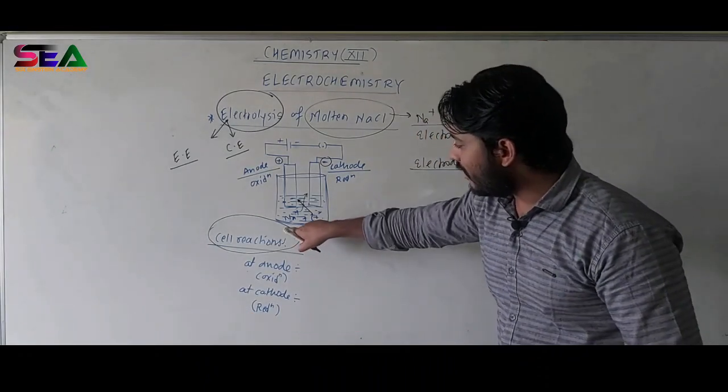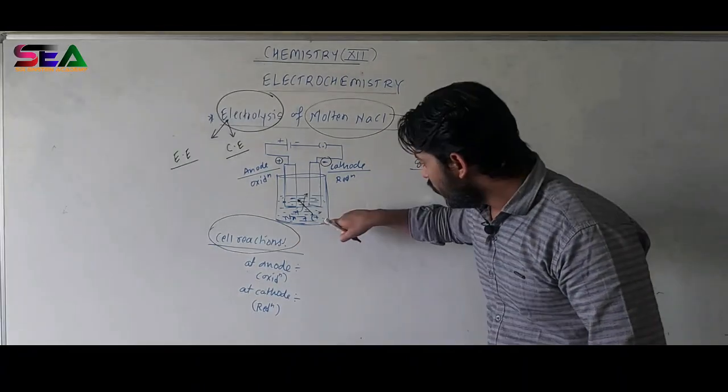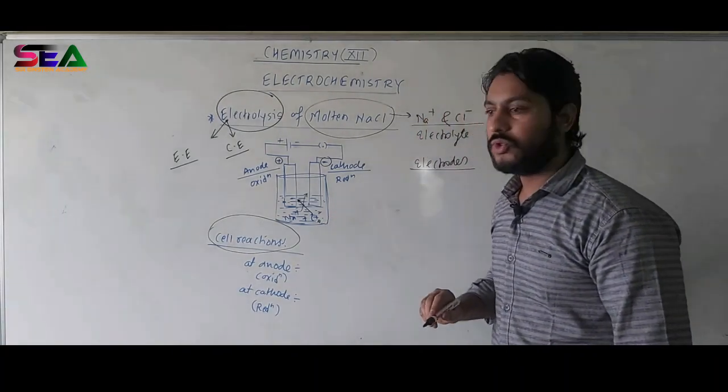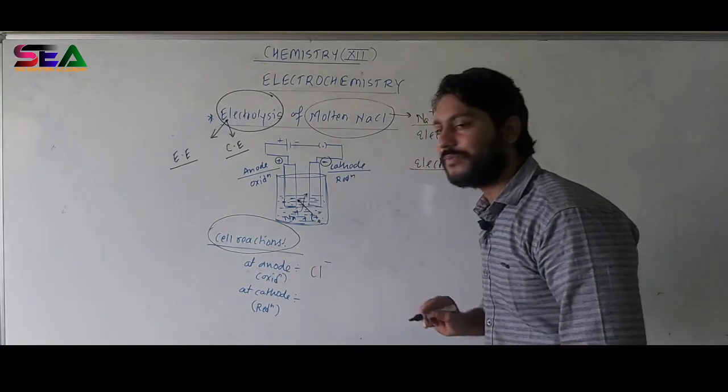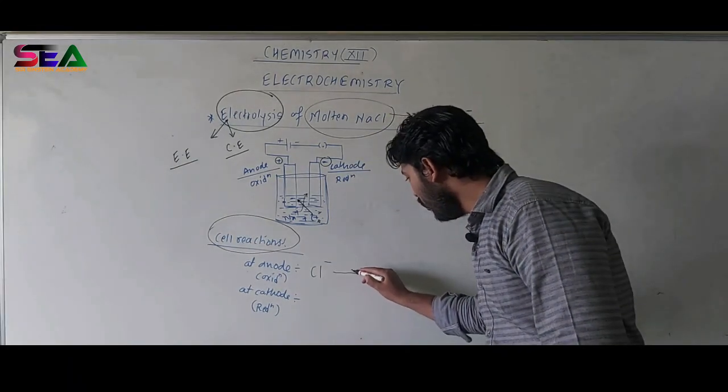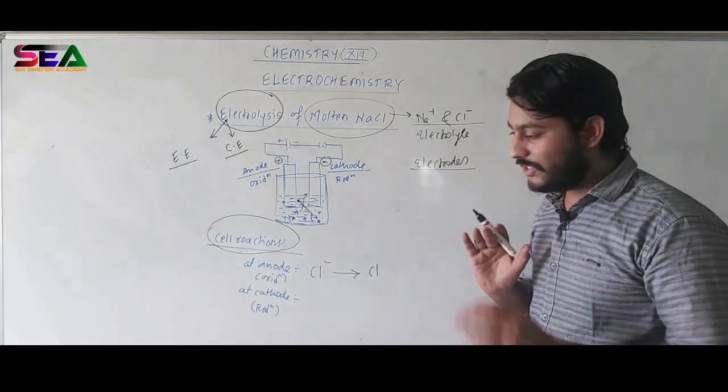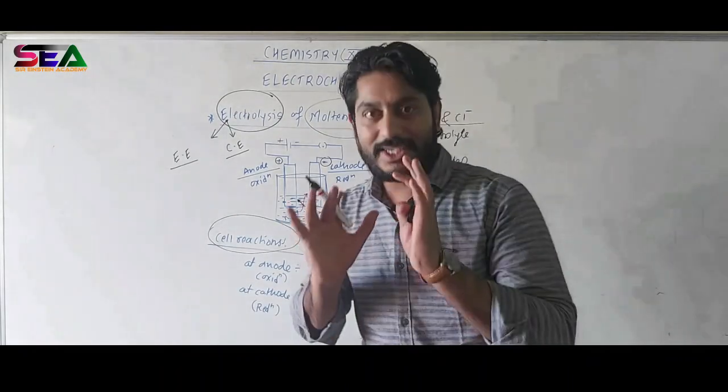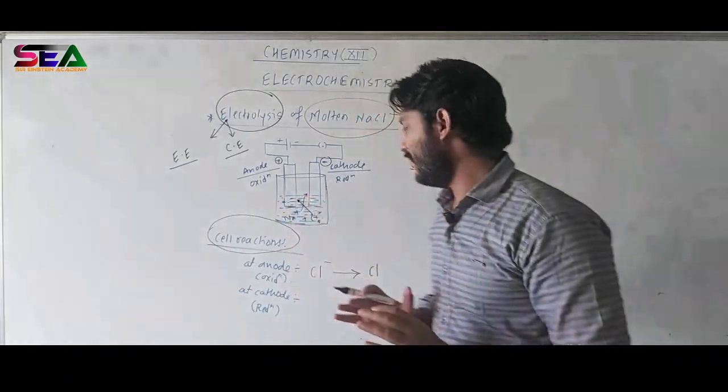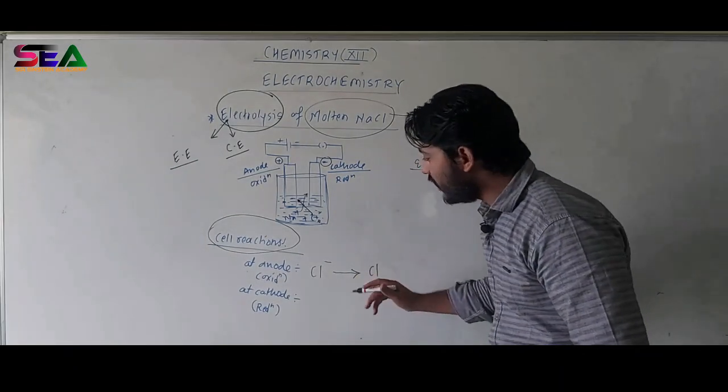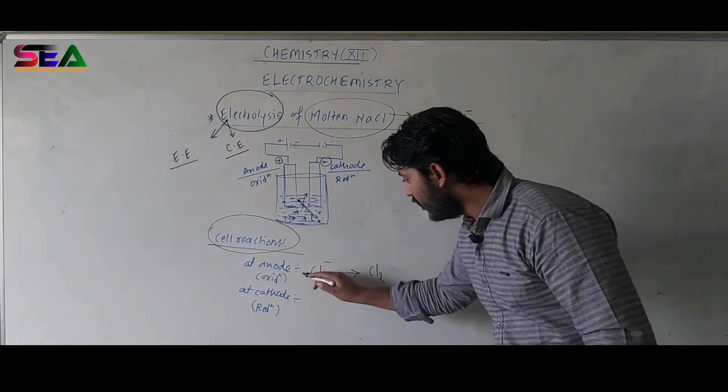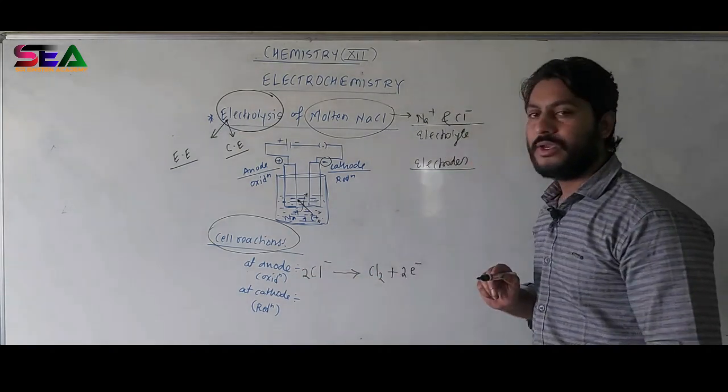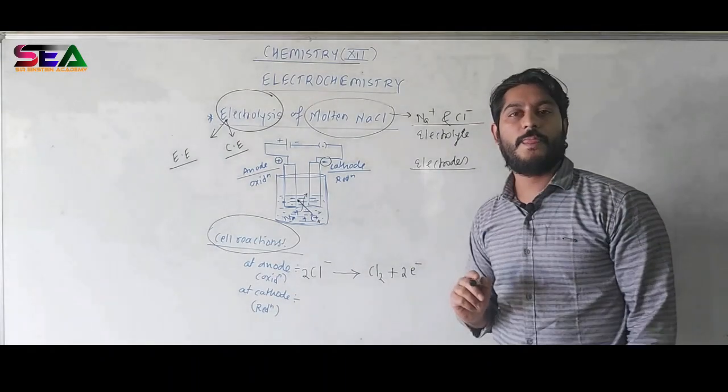So, let's look at this Na+ and Cl-. Tell me, which will undergo oxidation? It is but obvious electron rich one. So, how it will occur oxidation? Cl-. It will move on giving you Cl. But as you know, chlorine is a gas and all gases are said to exist in diatomic nature. So, as to give this reaction in diatomic mode, I will put Cl2 over here. I will put 2 Cl- over here and I will write liberation of two electrons. Here is my oxidation reaction.